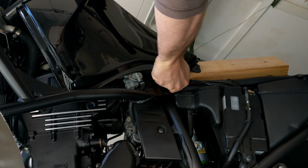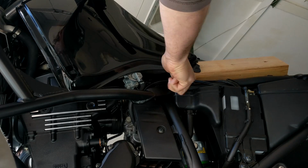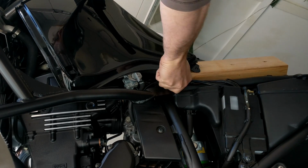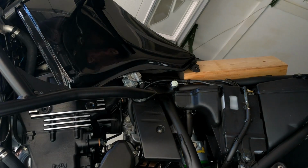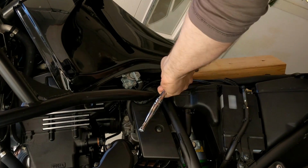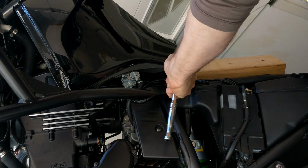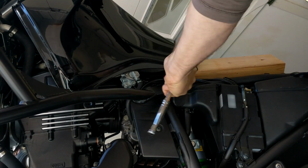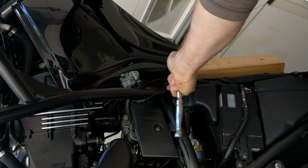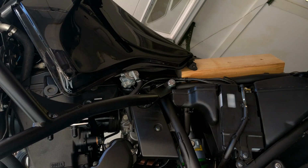It's a size 17 bolt. And actually I can hand tighten for most of the way. I'm gonna leave it a little loose just in case you need to move it around. Now let's check out the other side.